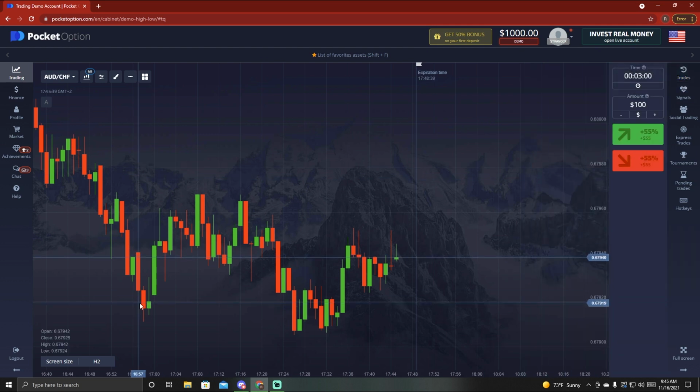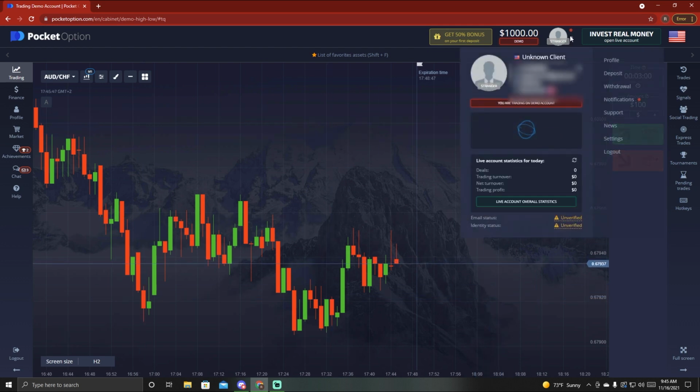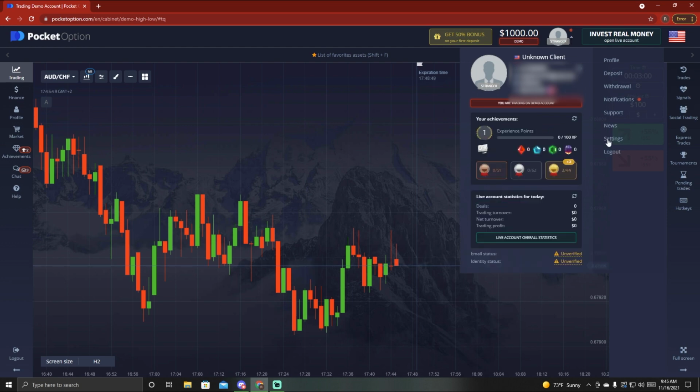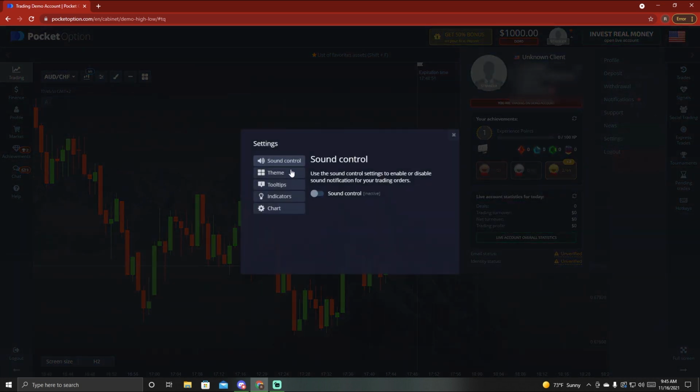But before I even get into changing my chart around and doing all that good stuff and setting up my strategy, I want to actually set up my account really quick. So I'm going to go up here, and the first thing that I'm going to do is go to settings and go to chart. You see this right here where it says optimize chart. Use this setting to tune the re-rendering preferences of your chart. You know, if you trade on Pocket Option, it's going to refresh a lot. So you have to make sure that you're paying attention to your chart, that everything is the same.